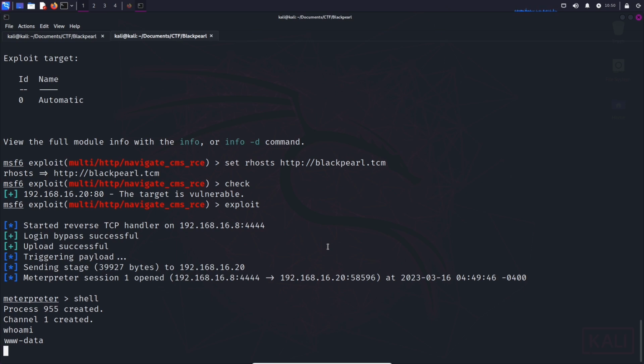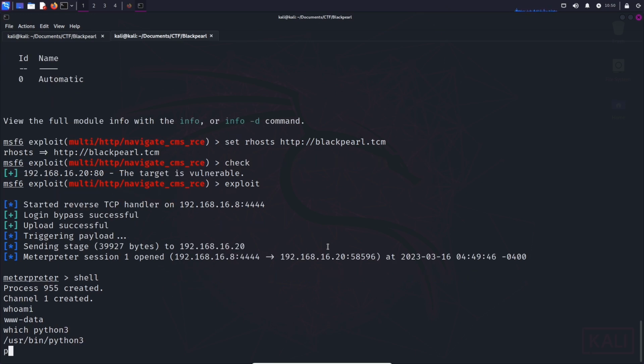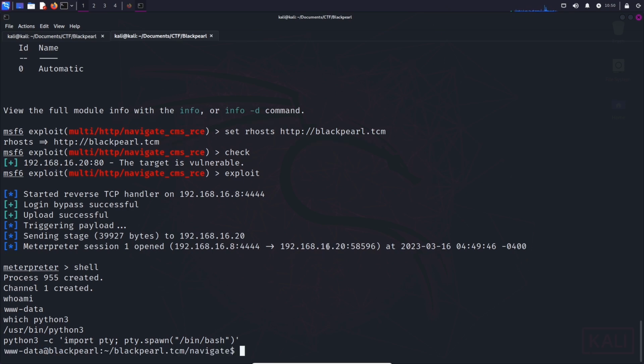And next I'm going to check if I have Python 3 on here, which I do, so I'm going to just do python3 -c 'import pty; pty.spawn("/bin/bash")'. Here we go.